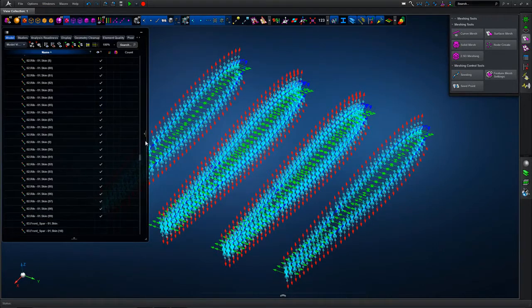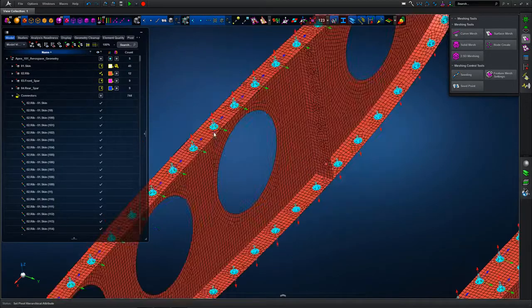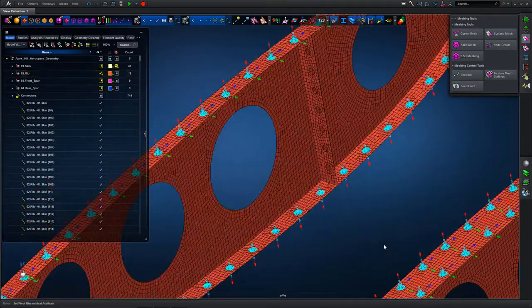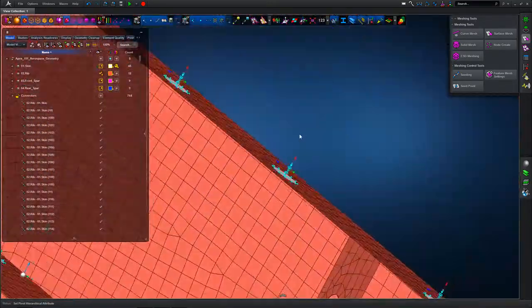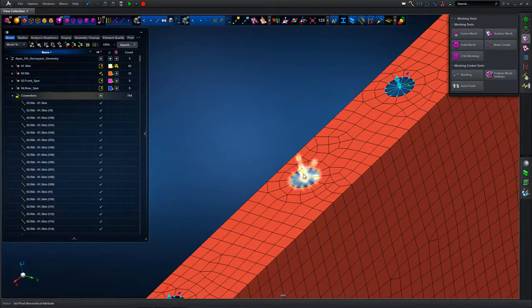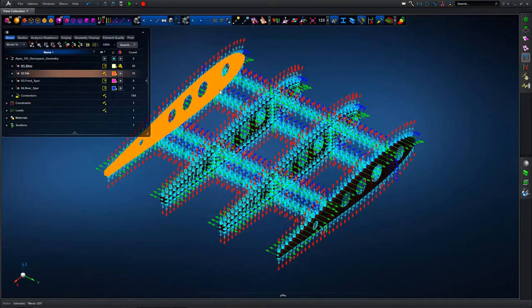So again, into the model browser tree, and we can see that each connector that's been created is named based on the component pairs used in the fastener definition. So we're looking at the rib to skin fasteners at the moment, so putting those fasteners in view, and then looking at the discrete rib itself. You can see the connection from the fastener through the rigid spider into the rib mesh topology. Again, very straightforward to create those, or to view or edit as required.